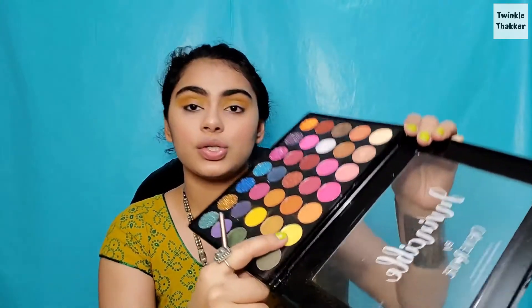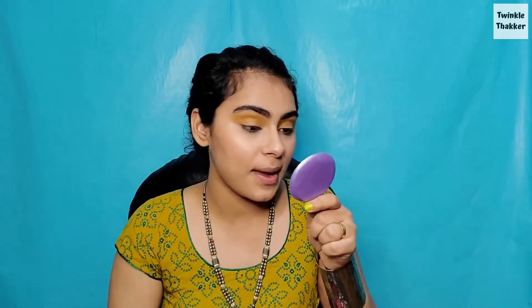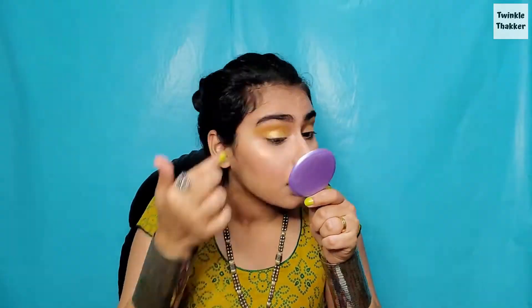Now I will use my favorite shade — I've actually used this shade for my inner corners but never on my lids, ever. So let's see how it works. I am going to take it on my fingers, and then with the help of a clean angled blending brush I am going to clean the harsh edges.